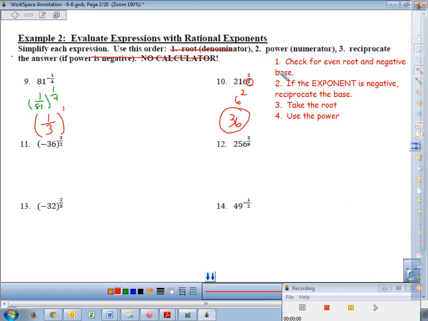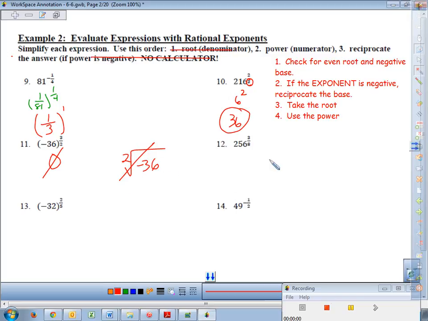According to the order of our checklist here, check for a negative base. Do we have a negative base? Yep, but that doesn't mean anything. It's also, you have to have an even root with this situation also. Do we have a negative base with an even root? So that means can't do the problem. You cannot take the square root of negative 36 in the real number system. You with me on that? It's just like if I wrote this. Can't do it, right? It's not in the real number system. Good with that? How about 12?